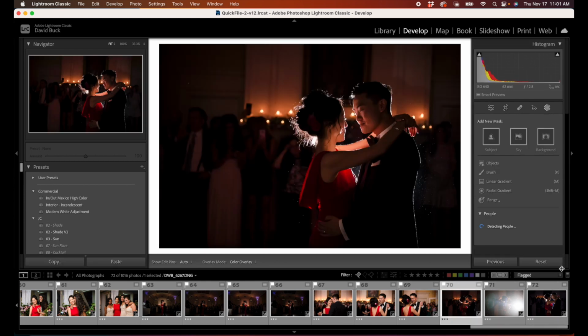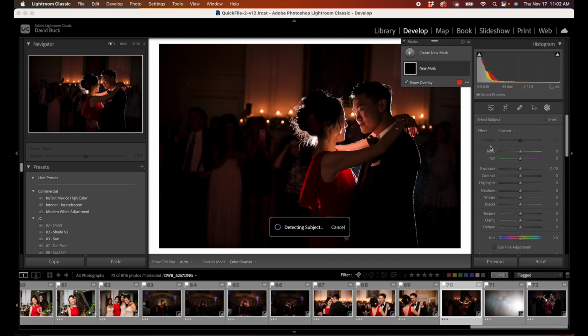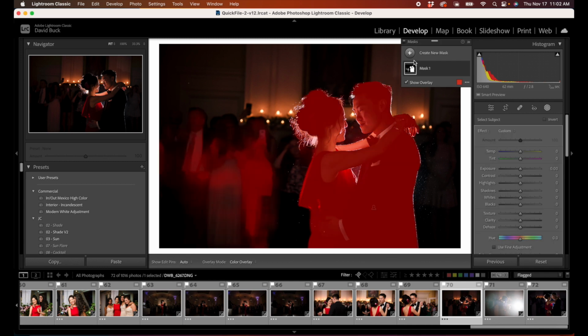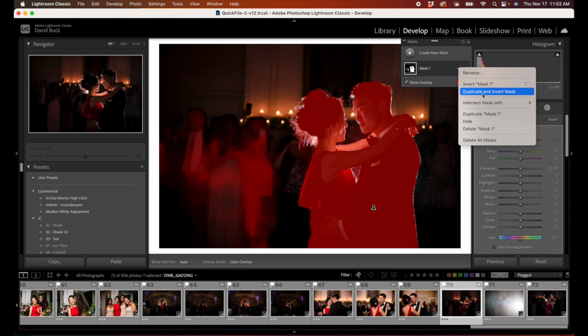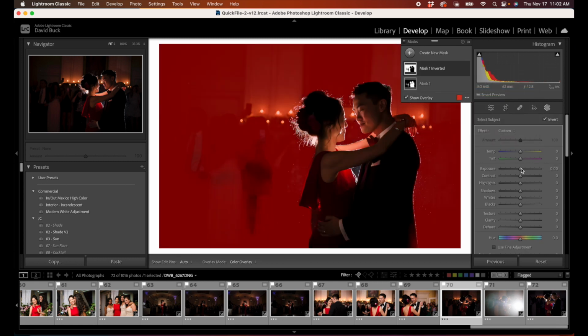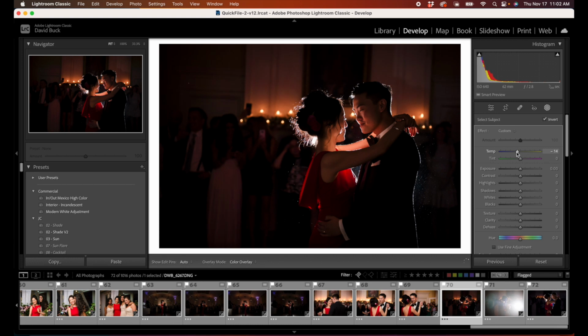And then I want to show you this one here. So this is shot with a rim light, and it's got a rim flash behind them during their first dance. I like the image. Let's make it pop a little bit more. Select our subject. Make our background as well. And I'm going to start with the background because I'm pretty happy with how they are at the moment.